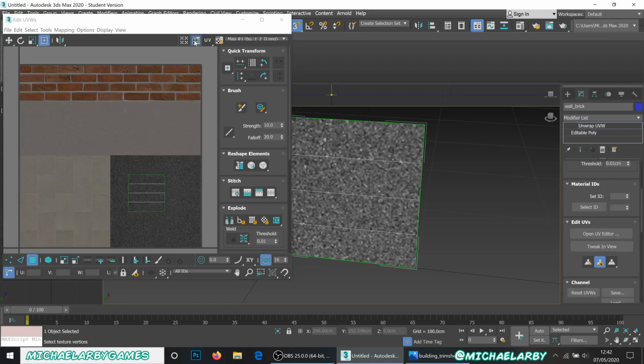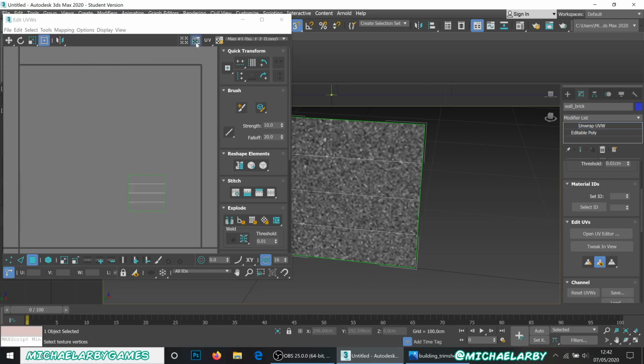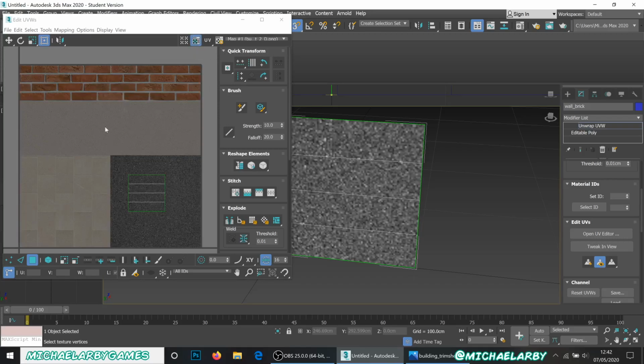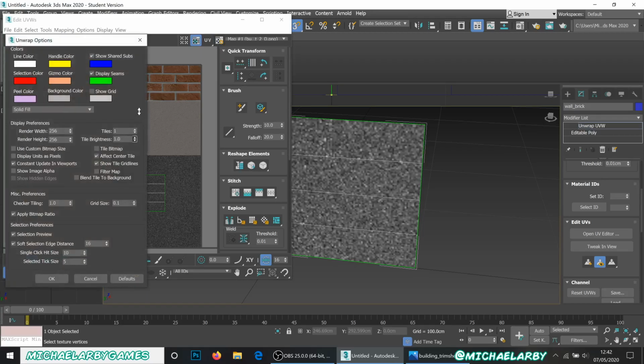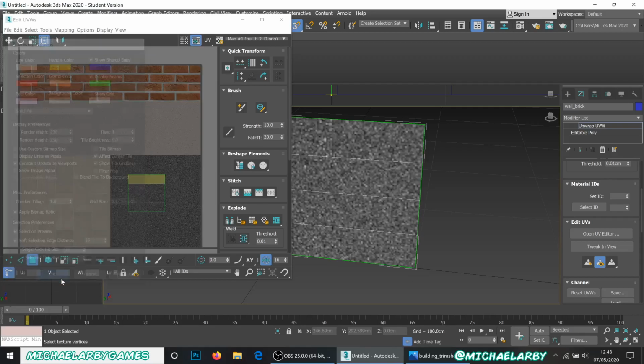And if I click this again, the one that did show the wee checker to begin with, just make sure that's activated. There we can see our texture is visible. Now it's not quite as bright as it should be. We can bring up options and change the brightness. There we go. But because it's difficult enough to see my little tiles here, or my little polygons, I'm just going to leave that where it was at about 0.5. We just really need to be able to eyeball onto those bricks. It'll not affect the actual texture on our model, it's just what we see here in the UV window.